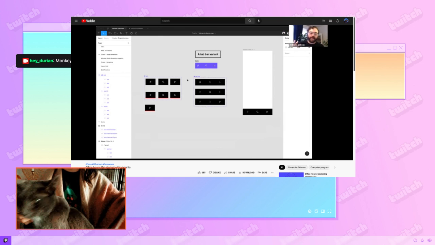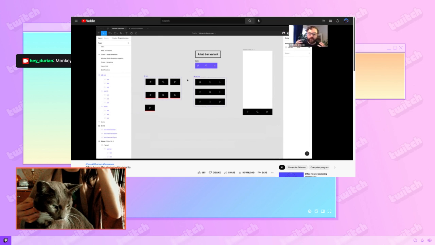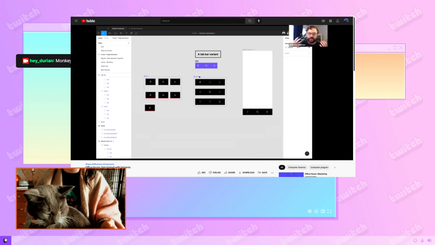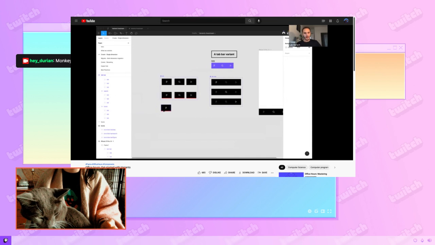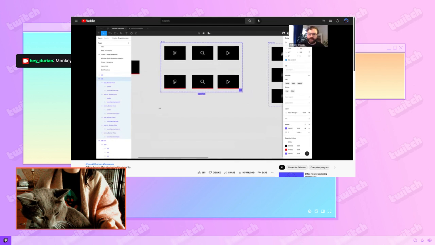Sure. We were looking at the plus button there, that was duplicating the first variant that you had in the variant set. So that's kind of like the main variant that you're going to have.